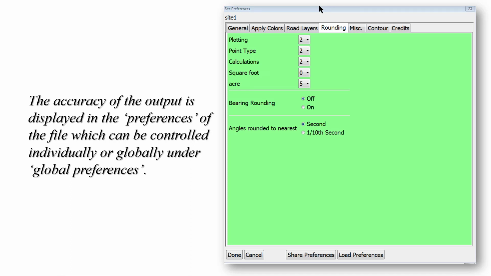Rounding. Under preferences, you'll see the rounding, and you control that. If you want to see square foot, or if you want to see acreage to the nearest acre, let's say you're doing a plan and it's conceptual, you don't want to show acreage to 6 decimal places, maybe 1 or no decimal places. So you can control that, and it's all interactive because every screen refresh is a new calculation. So it's not like you're locked into any kind of numeric thing. If you wanted to show a distance on the plan to the nearest foot, just set that to 0. That type of thing. It's all interactive.